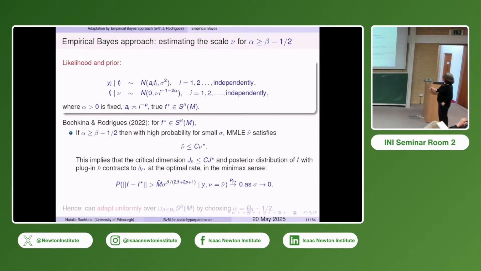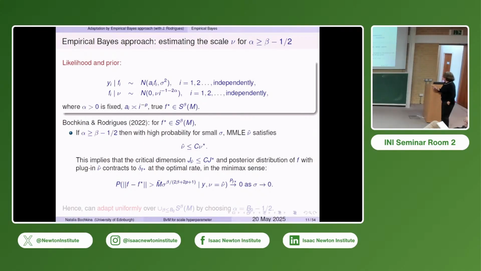That's why, if you don't know whether f is on the, what they call, the boundary of the smoothness, then the upper bound tends to be sufficient. I mean, there is a lower bound as well, which is important too. In that case, we do have that the posterior rate of contraction, I didn't worry about the constant here too much, but we have the specific constant here, the posterior contracts at the optimal rate if we plug in this estimator with high probability.